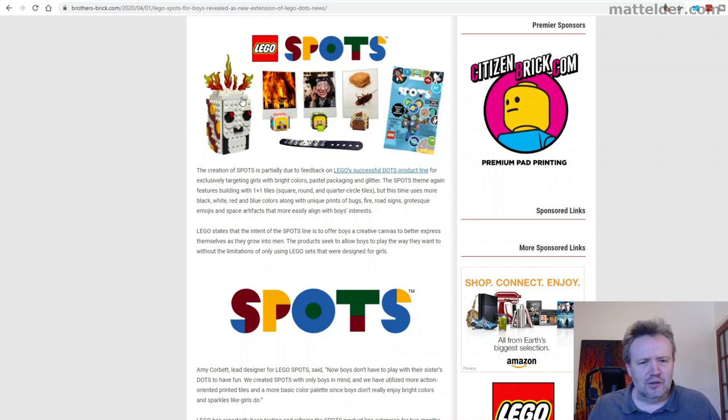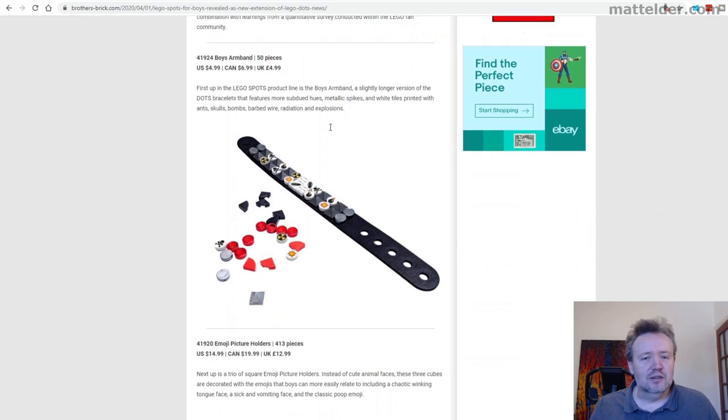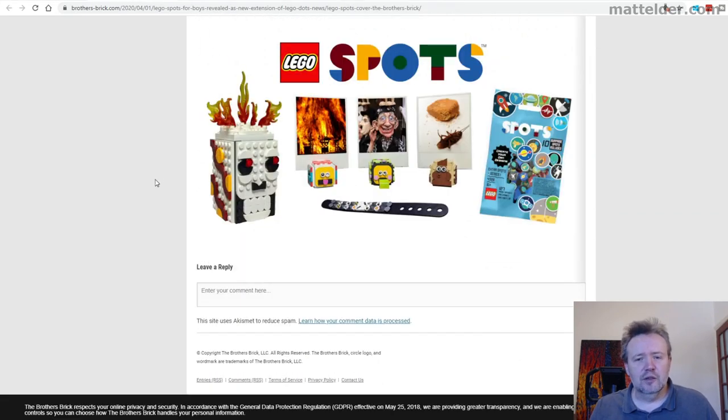You can see the spots they've got here — there's this skull or something here and that looks great; they've really used some great pieces to achieve that effect. Then there's the next wave of the photo holders, a second wave of the bracelets with some new tile prints, and even this new Dots bag. I'm sure some of the space enthusiasts are going to be excited for this one — you've got a lot of the space logos and things there. It's a successful line and they're really bringing it out.